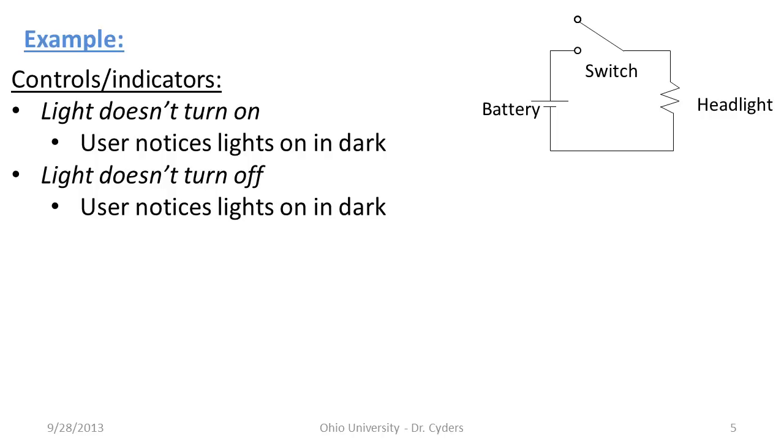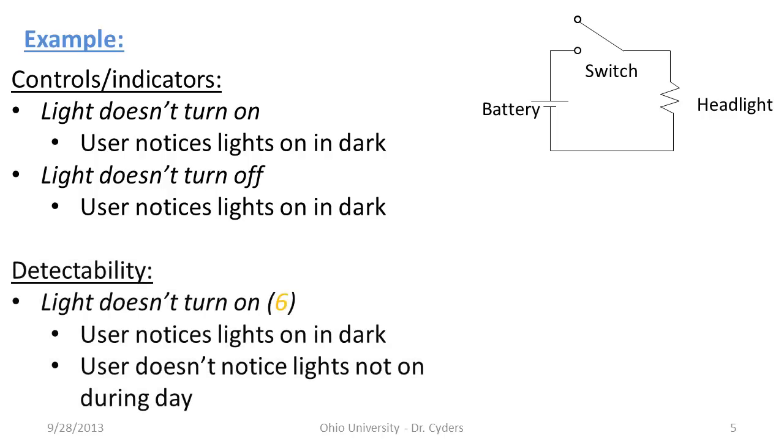If you're driving in the rain, perhaps not. According to Ohio law, whether or not you were aware of this, if it's raining outside, you have to have your headlights on. But at any rate, if the light doesn't turn off, what indicators do we have there? Well, you would notice that they're on in the dark, but if you've been driving with your headlights on during the day and get out of your car and park it, you're probably not going to notice that your lights are on. It's easy to walk by them because you don't see them easily during the day. So these are the only controls or indicators that we have right now.